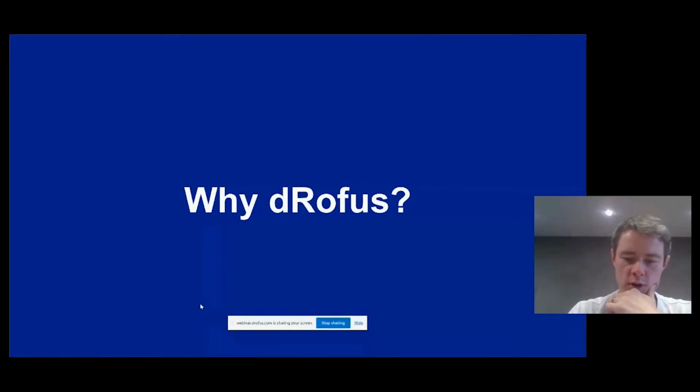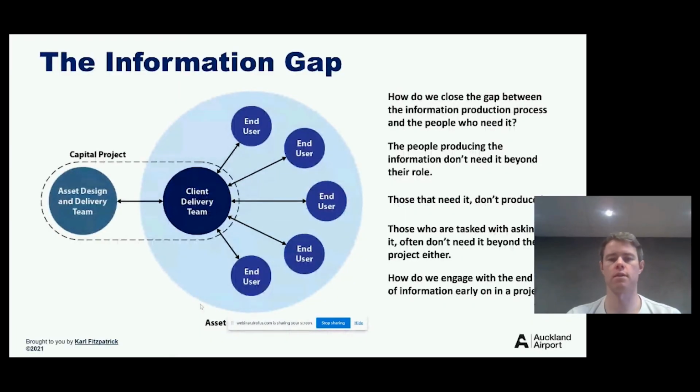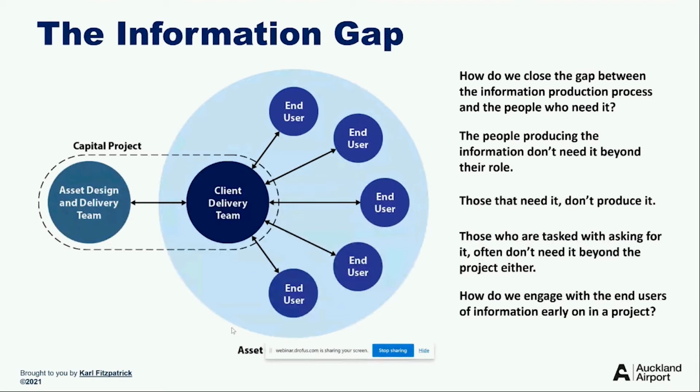And a bit more on why we use dRofus. The key thing here is that within the BIM world at the moment, there's collaboration on files, and we're dealing at a file level. Those are typically dealt with in a capital project by the delivery team, and the client team is sitting in its own world. You've got a client delivery team representing the client, communicating with the delivery team, who are external consultants, and typically they're just getting drops of files on a monthly or two-weekly basis to then review and feedback.